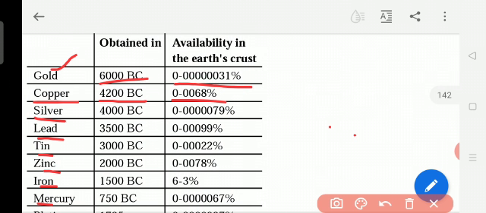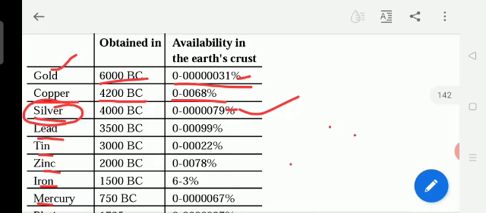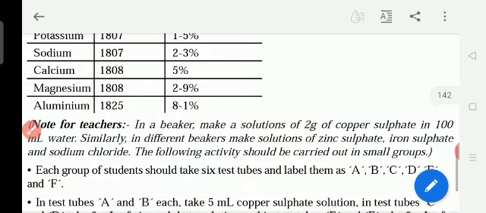According to this, the reactivity of the metals increased. We get gold and silver in very small amounts. Yesterday we studied that silver is a good conductor of electricity, but it is very high cost economically. That means it is very costly, and good income comes from silver. So that is why it is not used as a conductor of electricity. So this is the history.